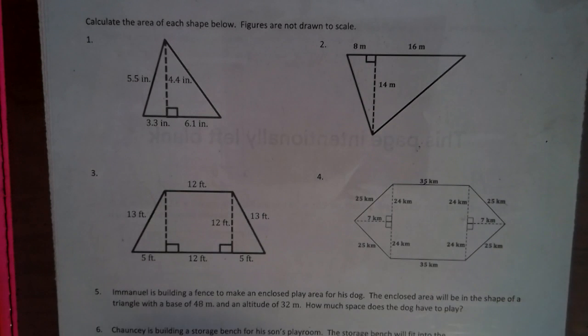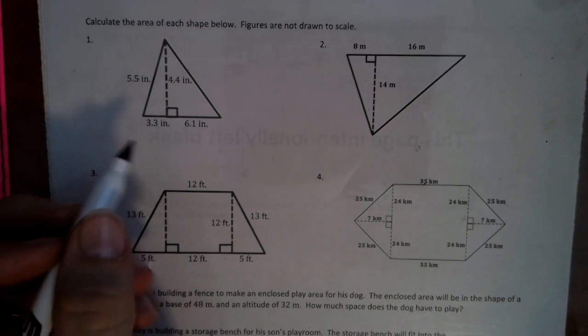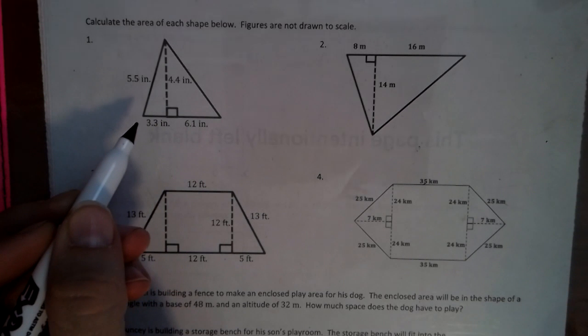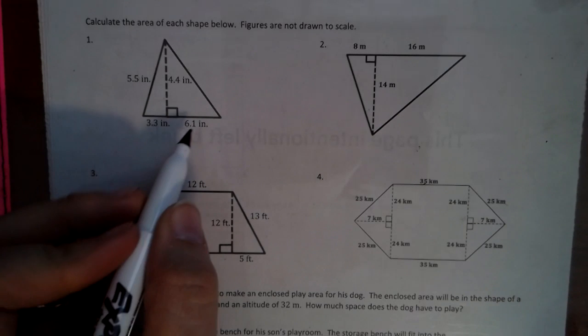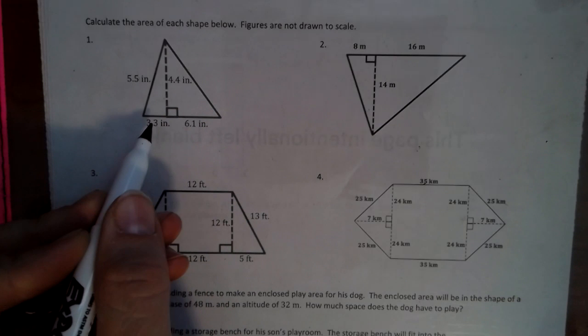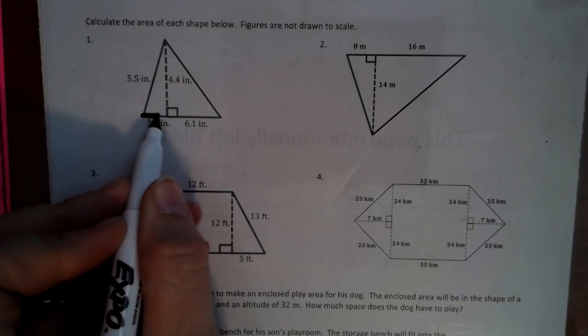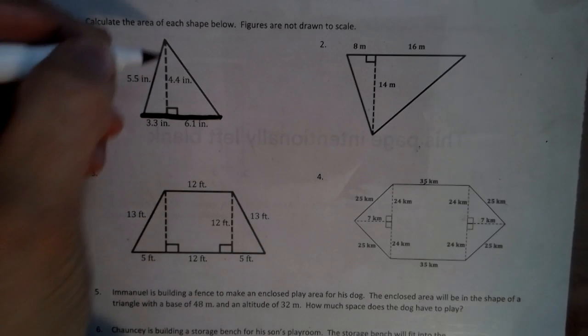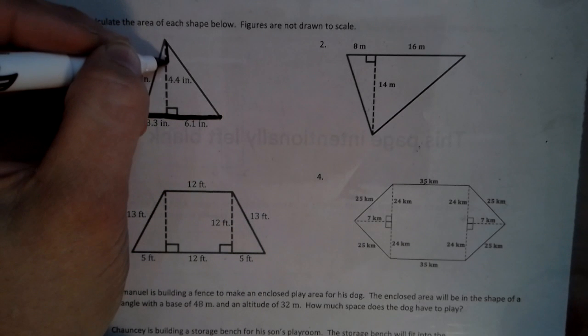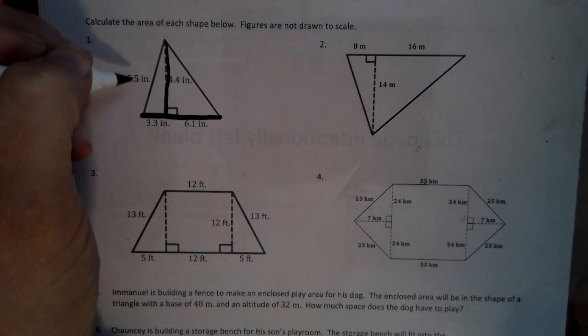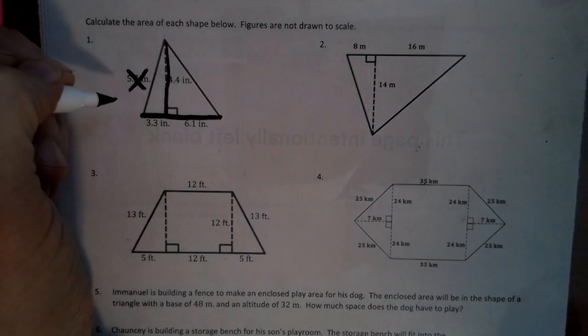So if you notice, remember before yesterday's lesson, both parts of the base were not solid. Well, these are both solid, so that means we need this whole base. So what we have to do is we need this base and we need that height right there. Those are the two numbers that we need. Slant side, once again, not needed.